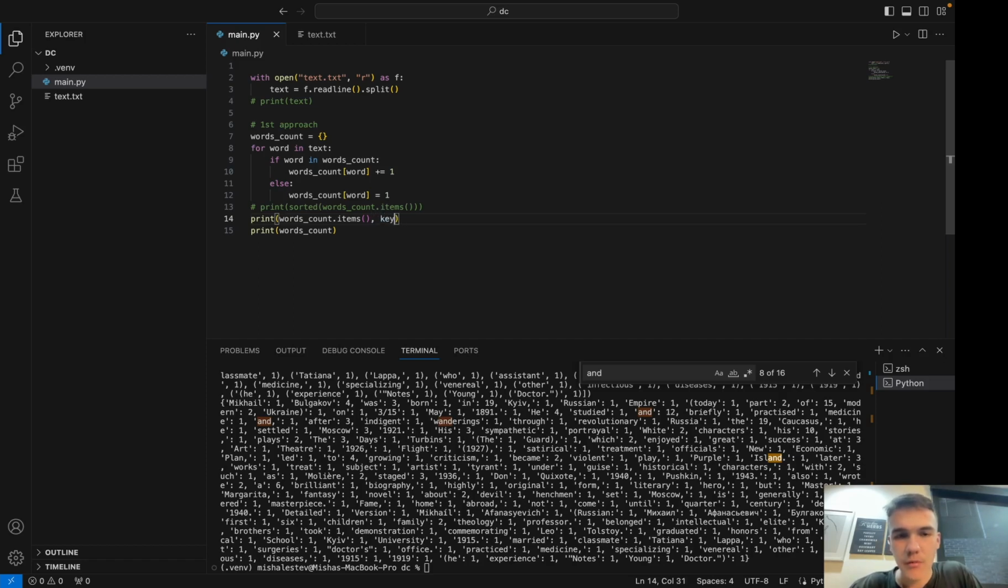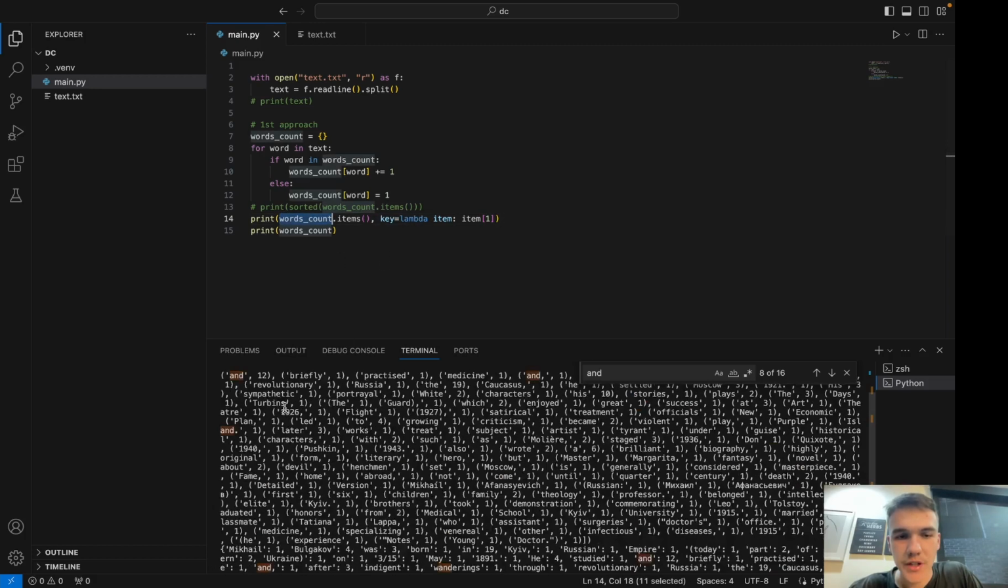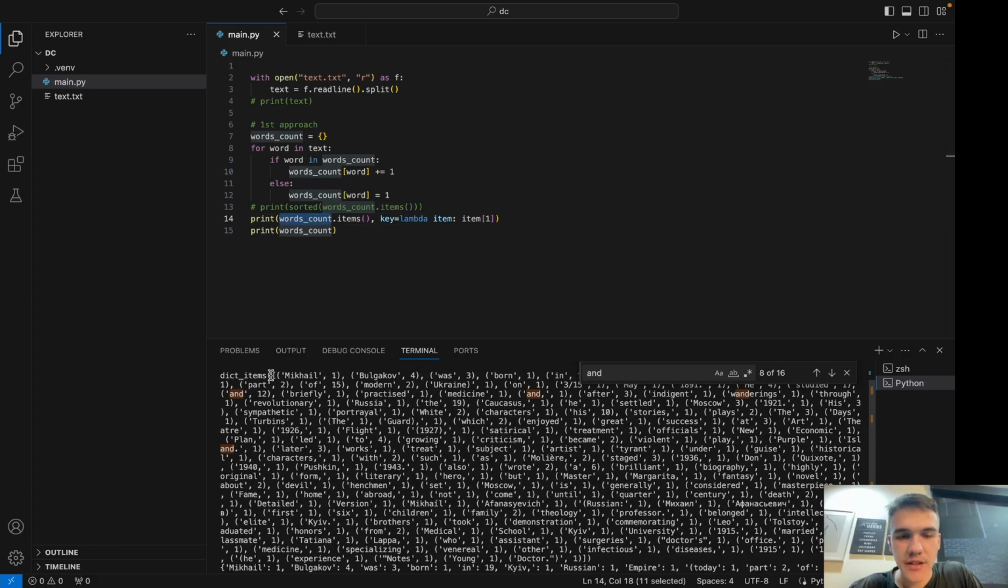So the next parameter is key, which uses a lambda function, and lambda receives basically an item, and then it says item 1. So what it does is that it takes one element from the whole list, and then we say please sort it by item 1, which means that in this tuple the element 1 is our number of counts.